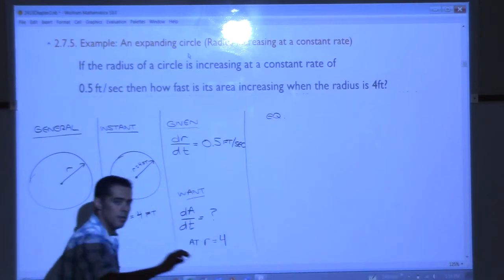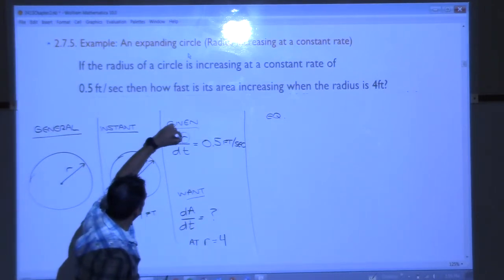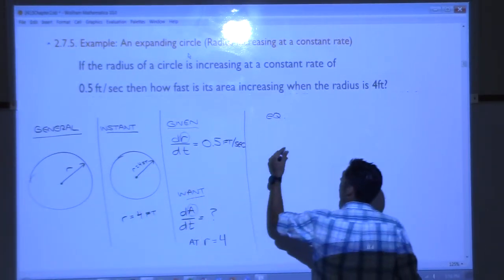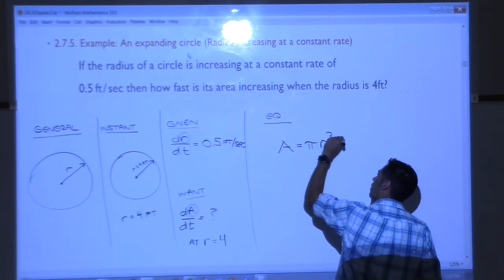Owen, understand so far? Yes. Okay, we ready for the equation? Yeah. What two variables are you trying to relate together with the equation? The area and the radius. So it's just like the opposite of the equation last time. Does the equation last time have A and r in it? That's all we need, so you can use the same thing. As long as it has capital A and little r, our equation could be exactly the same. Pi r squared.